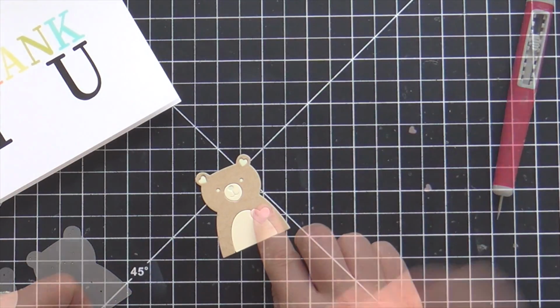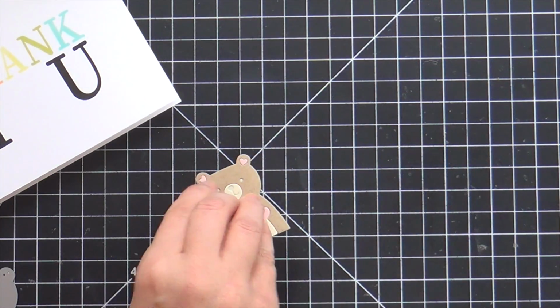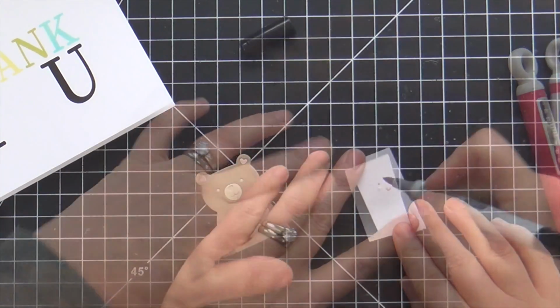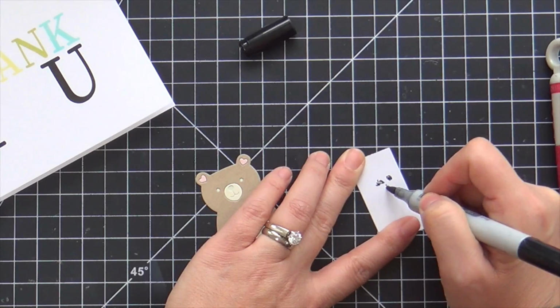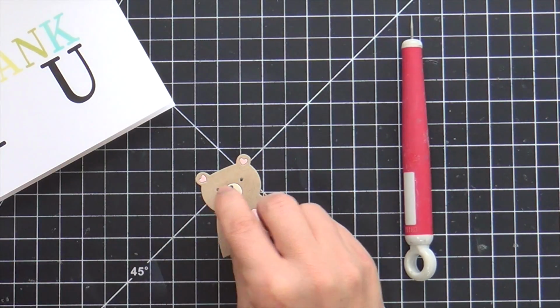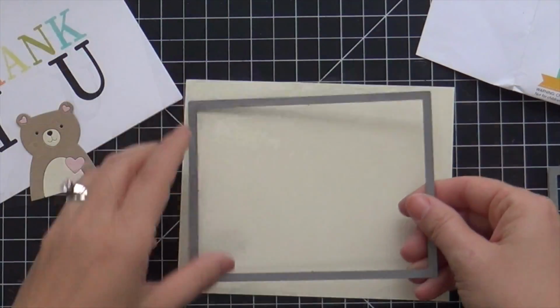So I'm popping all those pieces in. And then for the eyes and the nose, I wanted those to be black. Well, instead of taking time to run that through with black, I just took the pink eyes and the pink nose and I colored them with a black Copic. Now that I think about it, I probably could have just colored the cream cardstock with a brown Copic to get the brown bear. Either way you go, potato, potahto.